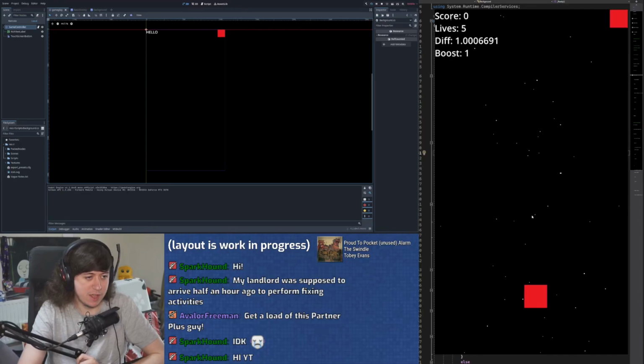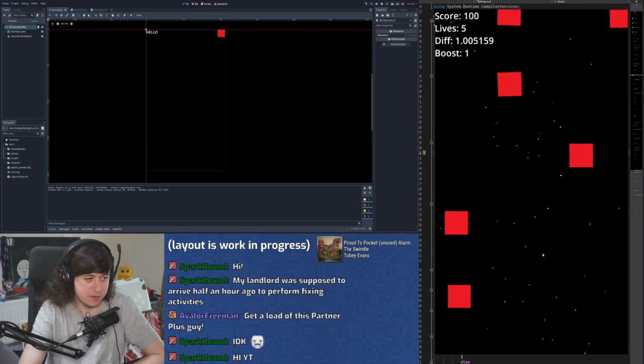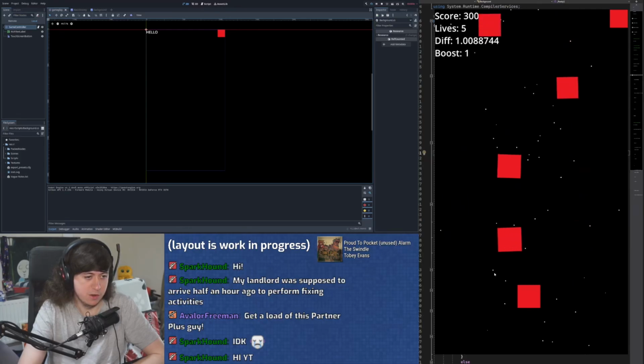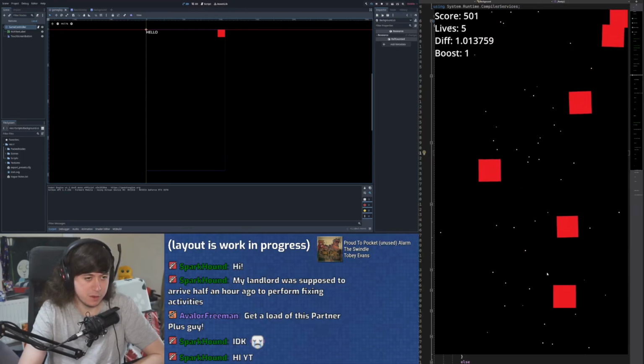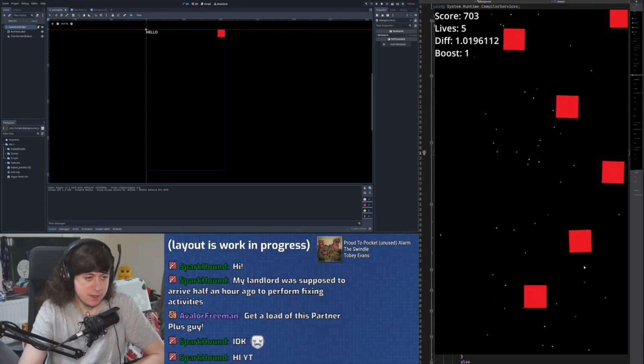And then if I start the game, if you pay attention, the background starts to scroll faster, so it looks like we're actually traveling through space. It's like a parallax effect, right?